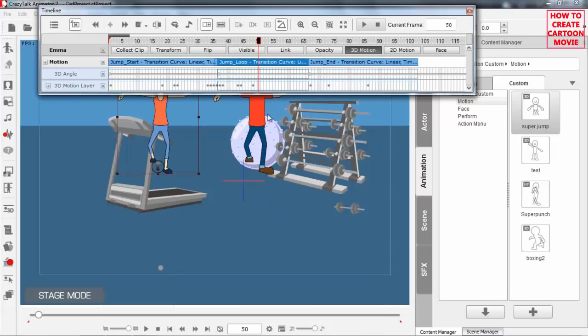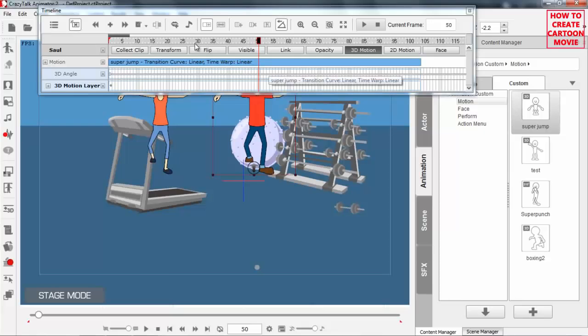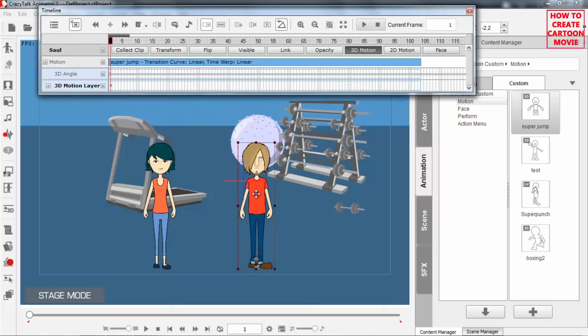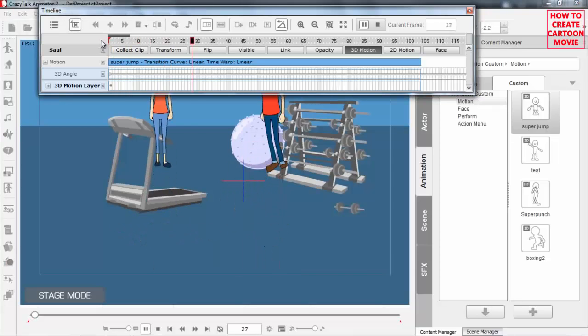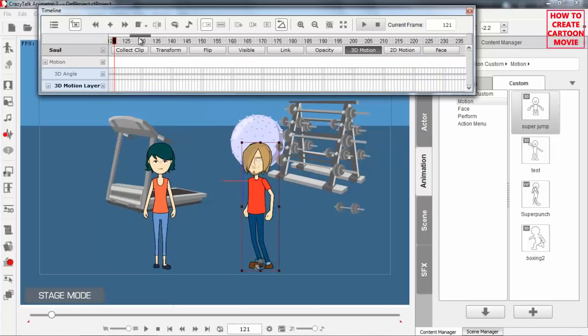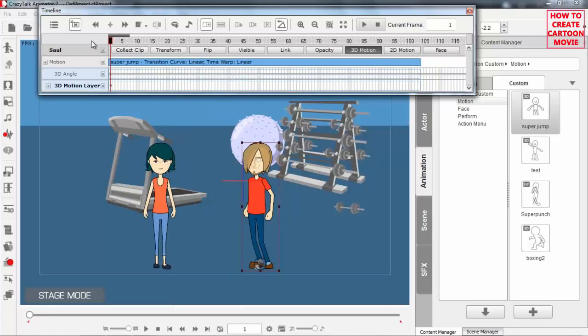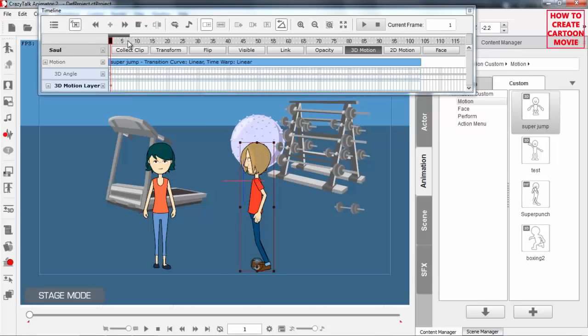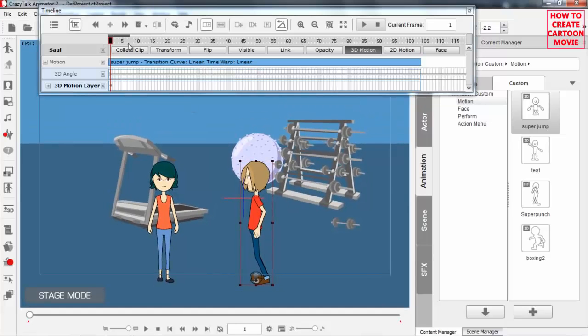So let's select Saul. And what I can do with Saul is at frame 1 here, I can go ahead and use my bracket key to switch into a 45 degree profile. And the entire motion will stay at the 45 degrees right there. And I can even do that at 90 degrees. So we'll just swap them over to 90 degrees there. Let's see what this one looks like. Zoom out a little bit so we can see below our timeline.